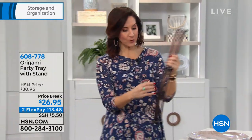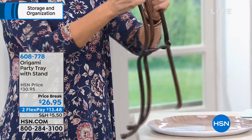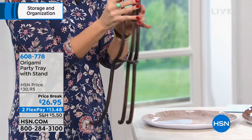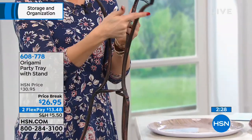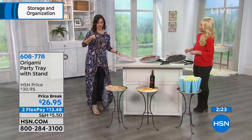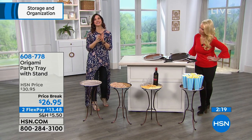Look at the beautiful brushed metal stand. To open it, you just unfold it — that's origami. It comes to you folded, and now it's done. Beautiful bronze with a gold brush finish. All you do is place the tray on top — that is it. A beautiful side table in seconds.